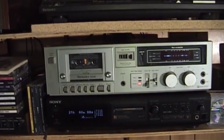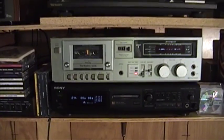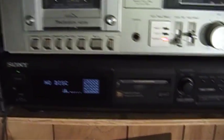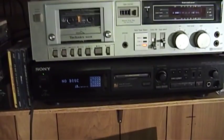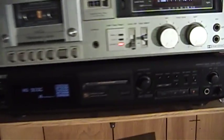Rather interestingly, the remote allows you to actually eject the mini-disc from the unit. It's a little fidgety when it ejects the disc — it kind of vacillates between saying 'welcome' and 'no disc.' I think this thing is probably going to need some attention in the future for dirty micro-switches, which seem to be a problem that plagues the MDS-JE510.